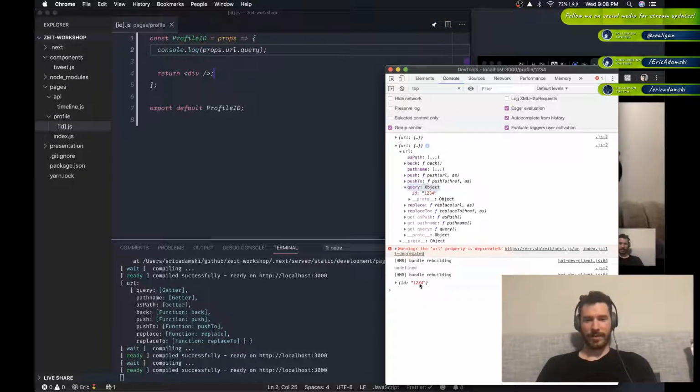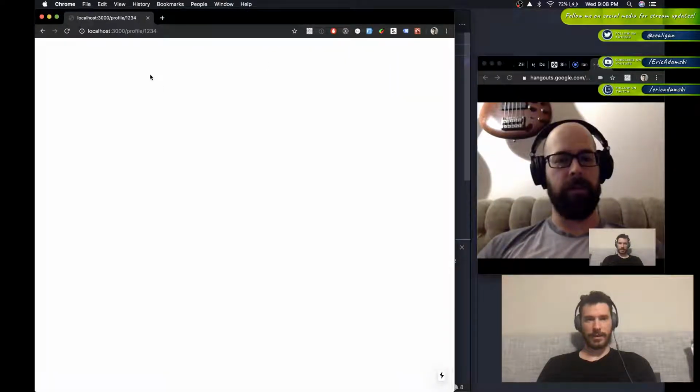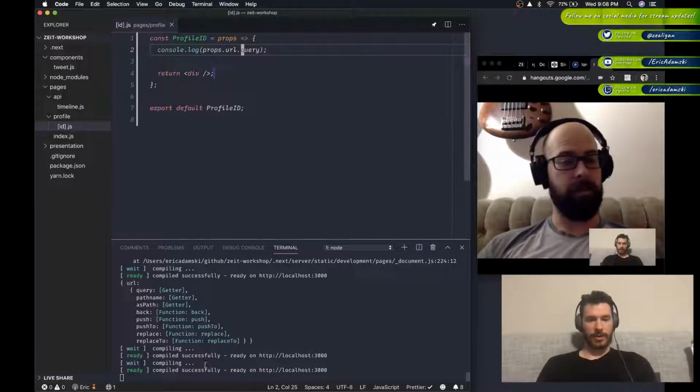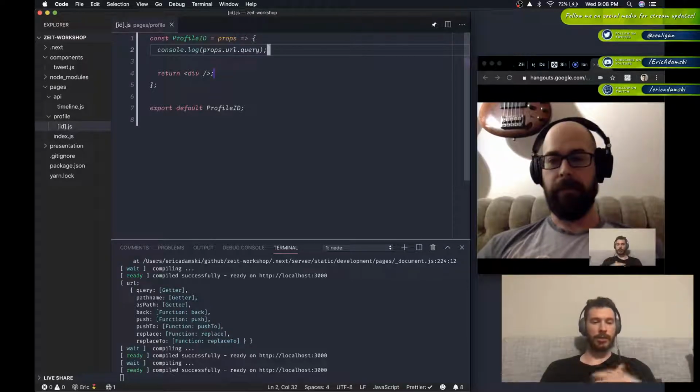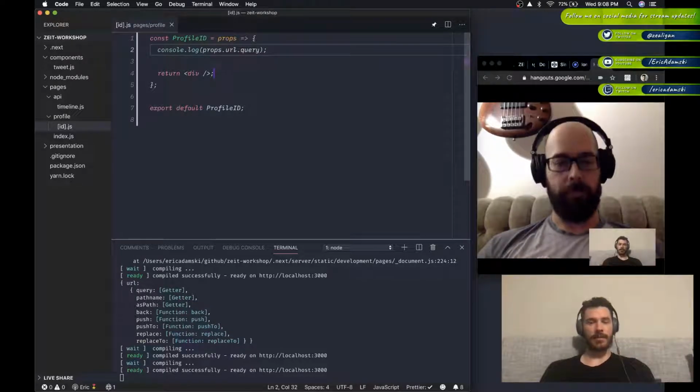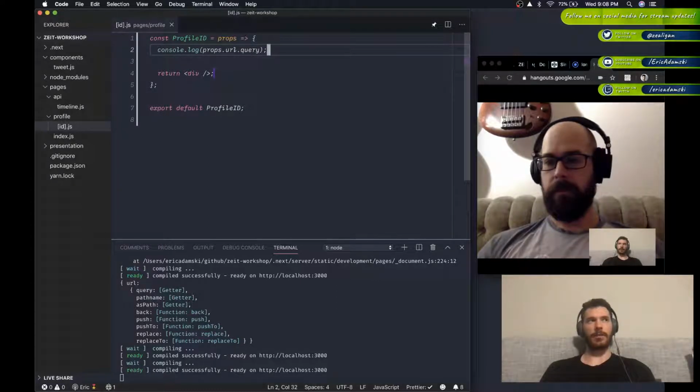There we go. I actually see the console log in the terminal in VS Code. Yeah, because it's also server-side rendering, which is pretty cool. So URL query pathname. Oh, there's a back function. Cool. You pretty much get a whole HTML5 router in this location object, where you can push onto the stack and it uses the history and all that kind of nice stuff. You can access those functions inside of code, like clicking on a button navigates you.